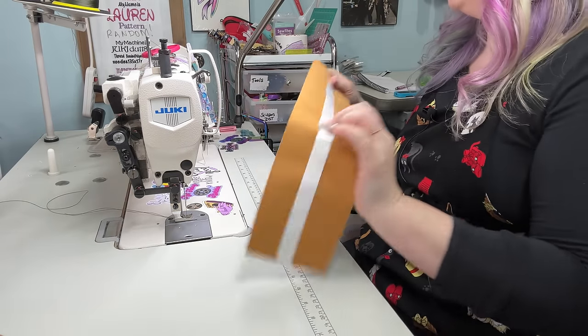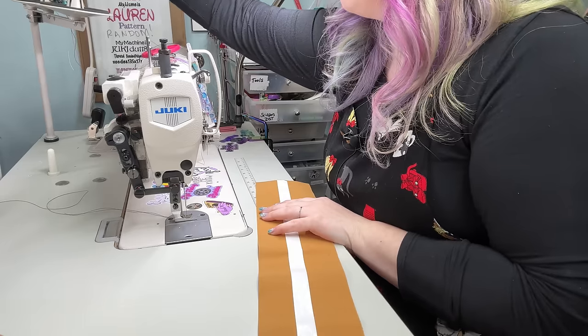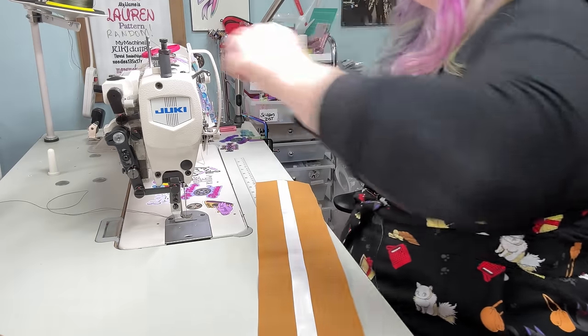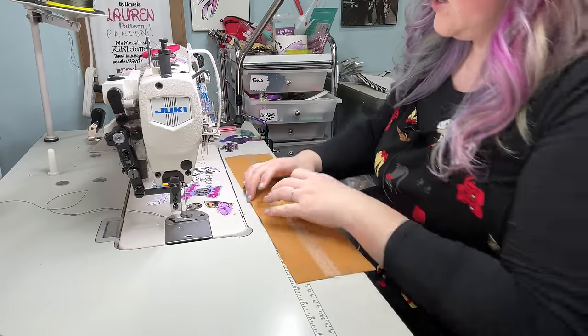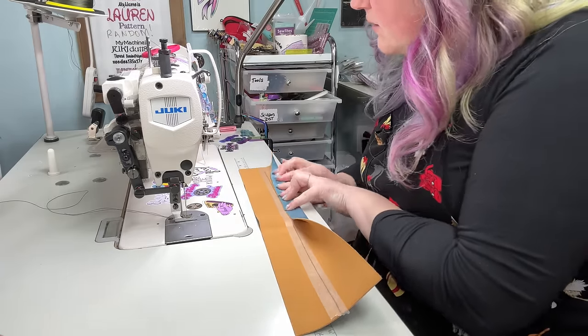I am using a Tex 70 thread from Amon, and the machine I'm using is a Juki 1181N, if you did not know. And then my preferred thread needle size is size 19.